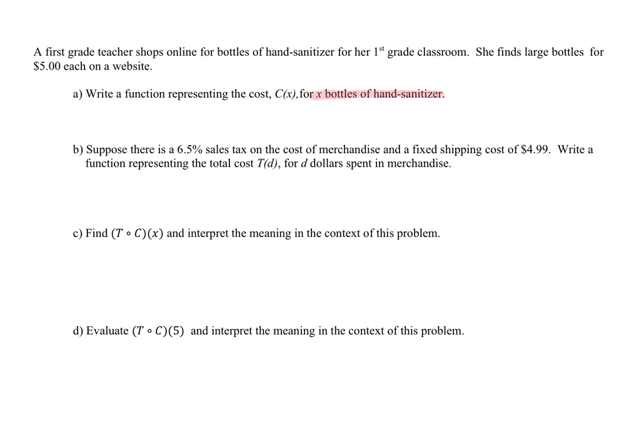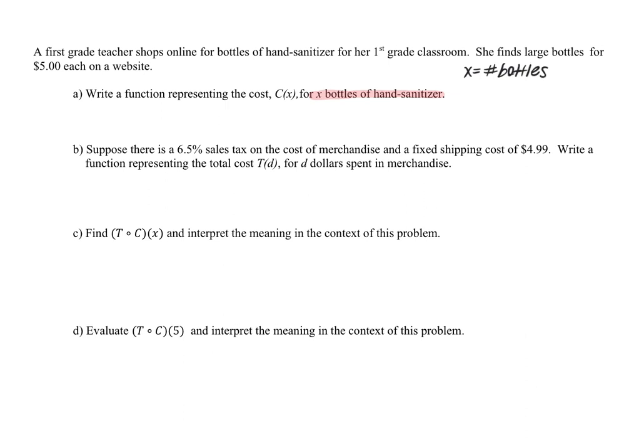So with any application problem or real-world problem, it's always a good idea to keep track of your variables. Sometimes a problem will tell you what the variables represent, and sometimes you get to choose. In this case, this problem is very specific. It says that X is the number of bottles of hand sanitizer.